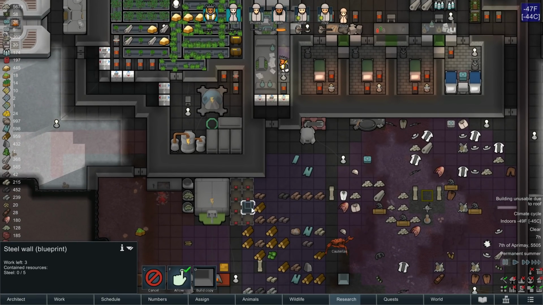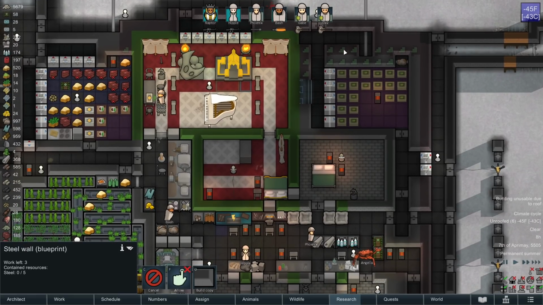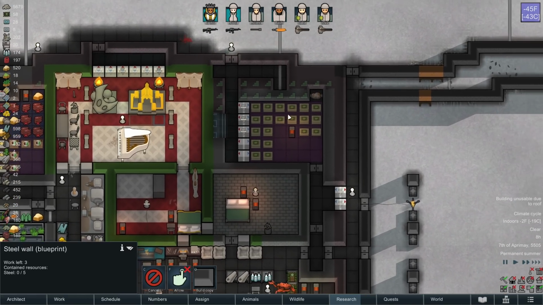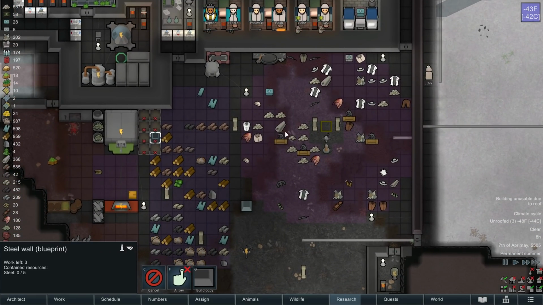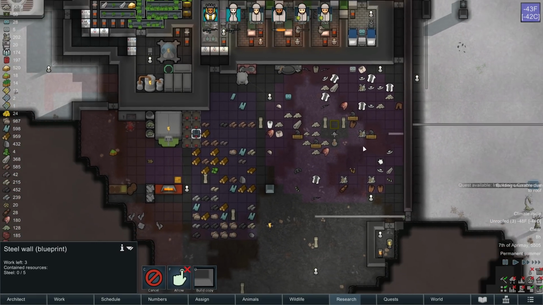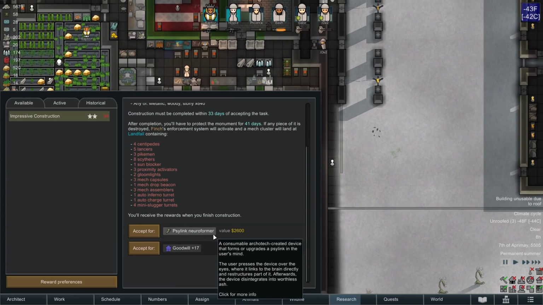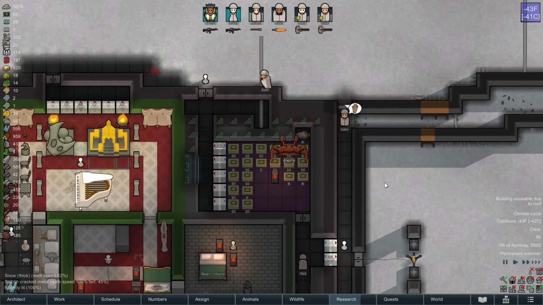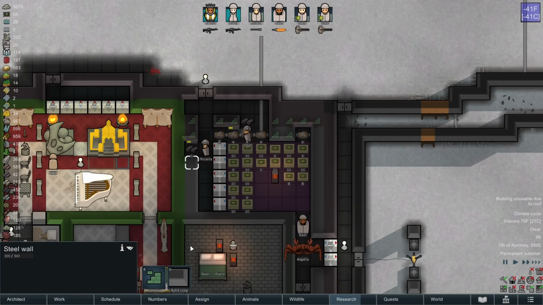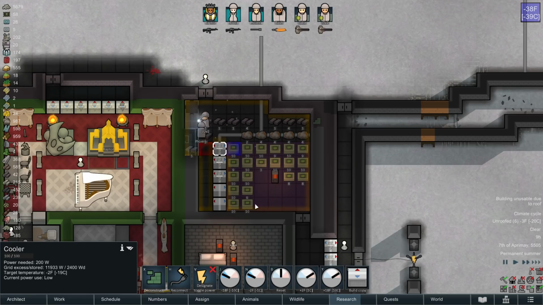So actually, let me forbid this because it is more urgent. Because as it is warming up, I'm not going to be able to redesign my freezer without a whole lot of everything spoiling. So we've got an impressive construction quest again for a Silink neuroformer. Just more tasks that require resources that I'm low on. Okay, I probably will accept that, but not immediately.